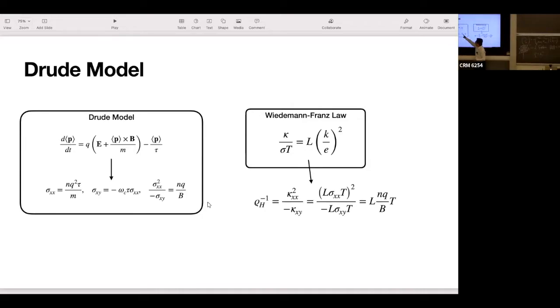This ratio, where you square one and divide it by the other, actually cancels out the relaxation time, which is usually highly non-trivial, changing with respect to temperature and frequency. So you get this ratio, which is independent, essentially independent of temperature.